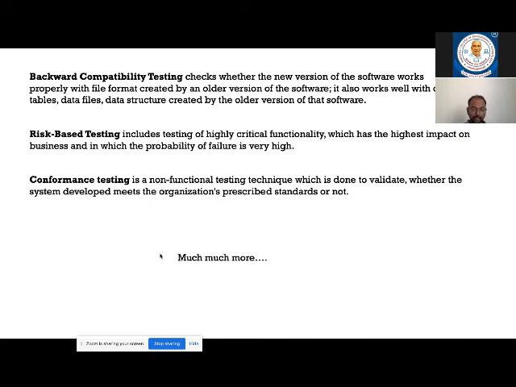So what they generally do is, we also test n-1, n and n+1 versions of the software. So this could be validated, testing the components communicating with each other. So they would test whether the different modules that I've developed communicate with each other, and the different stacks that you have, like the front end, the middleware, and the back end, communicate on all three versions. So n-1, n and n+1, it should work without any problem, and it should work seamlessly. So this is also validated in backward compatibility testing.